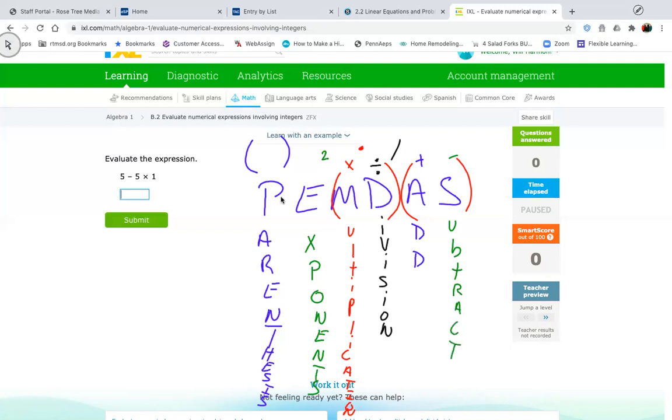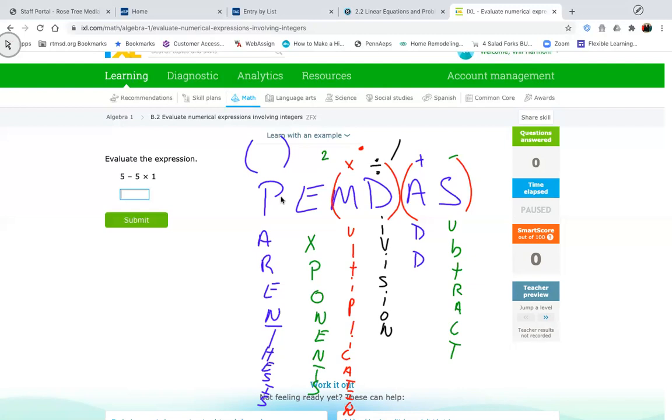So when we're working through these problems, we need to remember, please excuse my dear Aunt Sally, but we have to pay special attention to multiplication, division, addition, subtraction. When there's both of those in a problem, we have to work from left to right. So if division comes first, even though in the PEMDAS, M comes first, we need to do that division first.